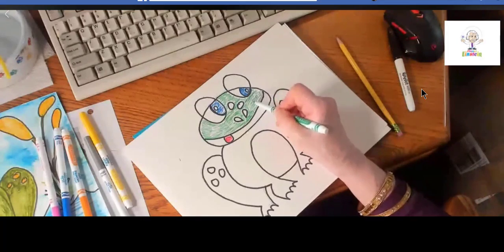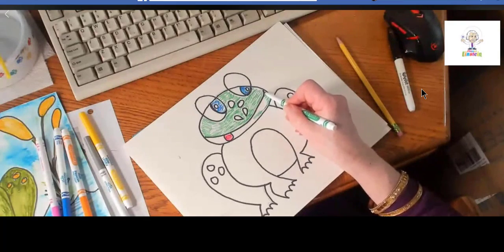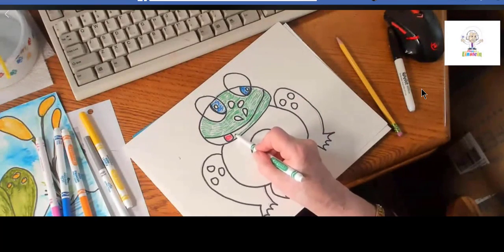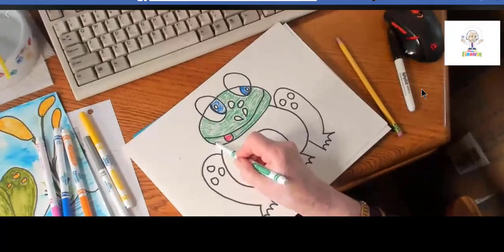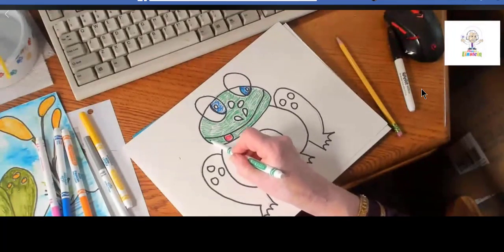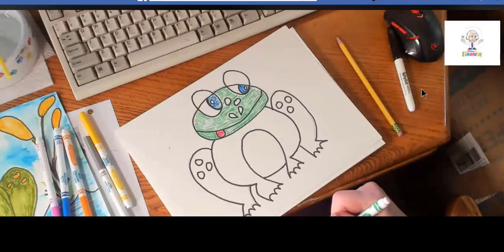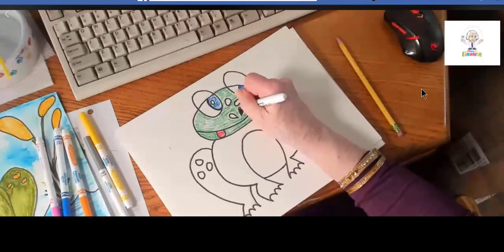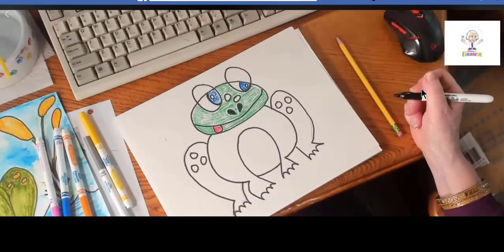Okay, how you doing? Are you getting close? Okay, now I'm going to color in the same way, not trying to fill in every single white space, just putting enough color down for the paintbrush to be able to grab it and smooth it all out and fill it in. I'm going to go back and fill in the nostrils with black. But if you don't want to do that, you don't have to. Yours is going to be what you want it to be.